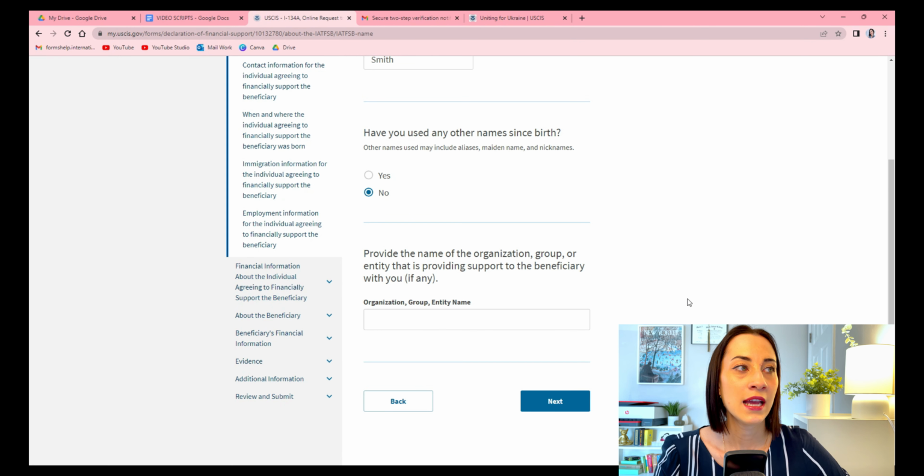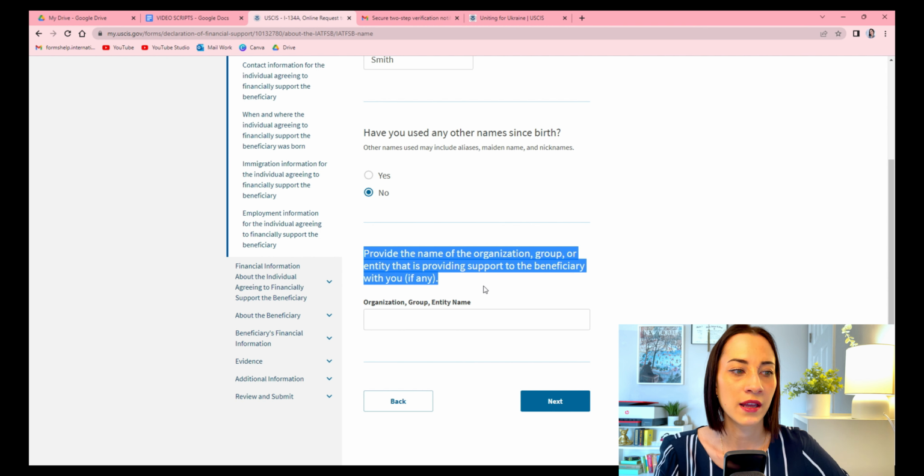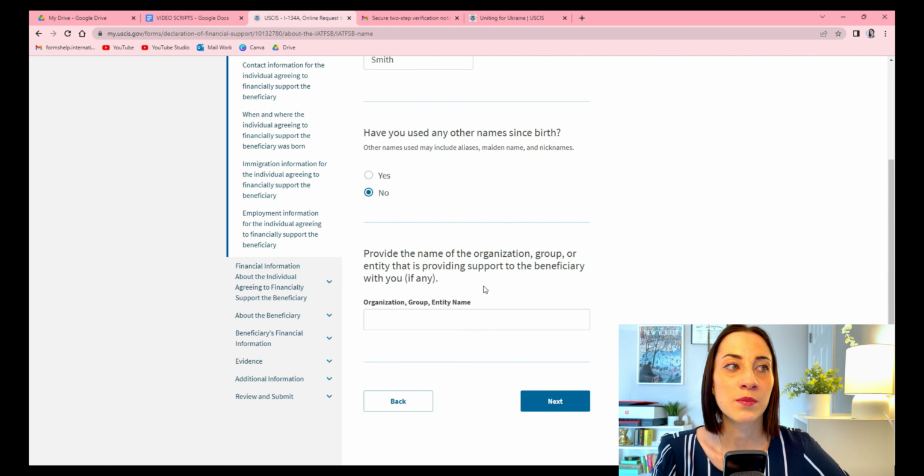However, if there is an additional organization or group or some kind of community center that is willing to add resources or financial resources or any other resources to the beneficiaries, they may be included in the part of the application that asks about any additional organizations or groups that are involved in the process.